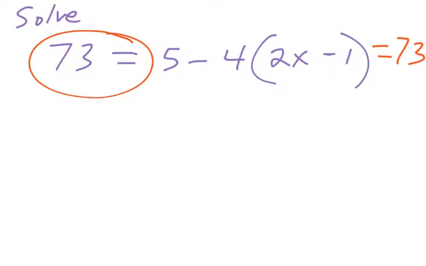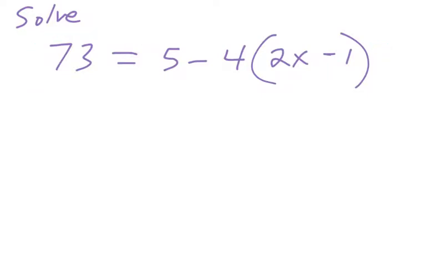Now again, I'm going to solve the original, it doesn't matter. I'm going to solve the problem the way it was presented to us originally, but I just want to make that point in case you like that better. So I'm going to draw a line through the equal sign. Now look at that equation for a second. Ask yourself what you would do first.